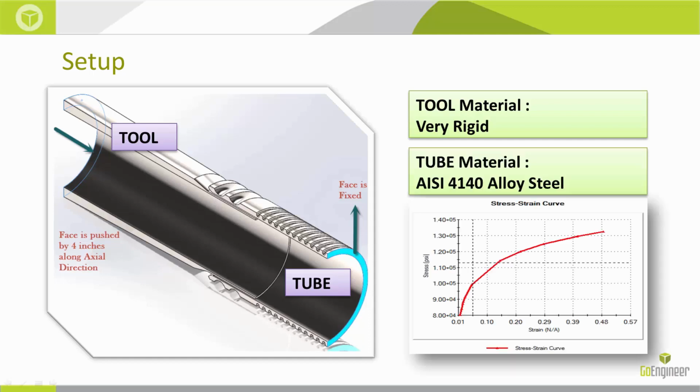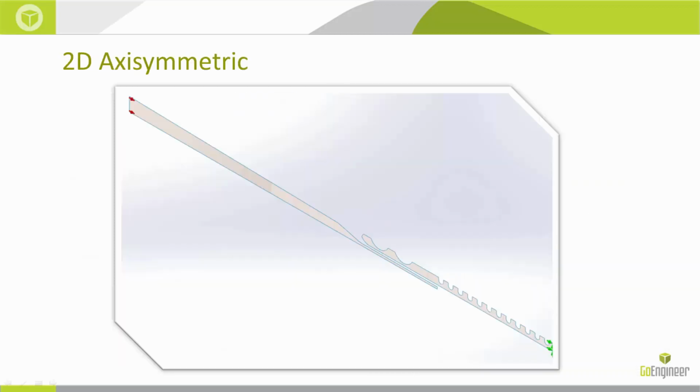Metals use stress-strain curves to characterize their material properly. So here we can see that if we had just estimated this from a straight line, it would not be accurate at all. So since we know it will be going past yield, because that's the point of this tool, we definitely want to go with our stress-strain curve. Since our geometry is the same all around its center axis, we can use a 2D axisymmetric simplification inside of SOLIDWORKS Simulation. In this scenario, we're only going to need to apply triangles on our 2D slice. This will run much, much faster than if we had our whole 3D solid filled with small tetrahedrals. So this is purely a productivity tool that we give you inside of SOLIDWORKS.